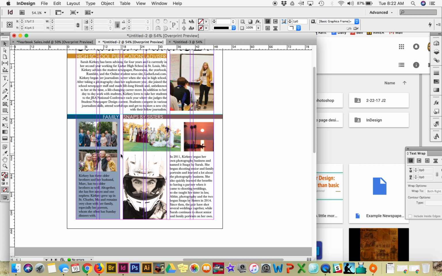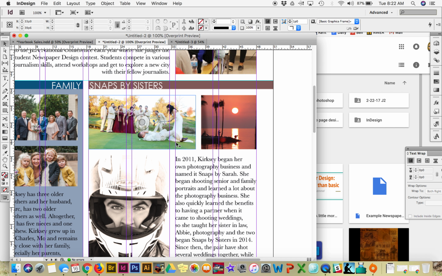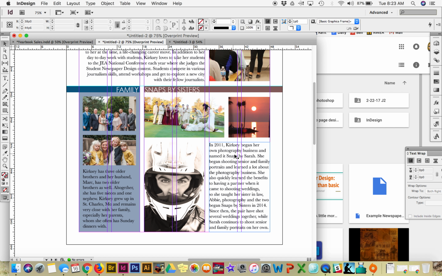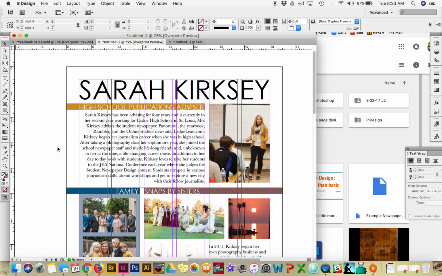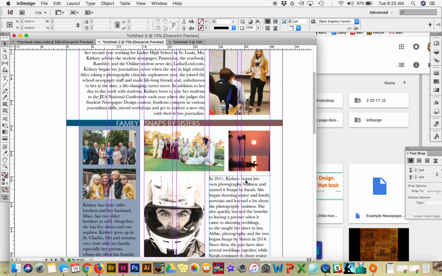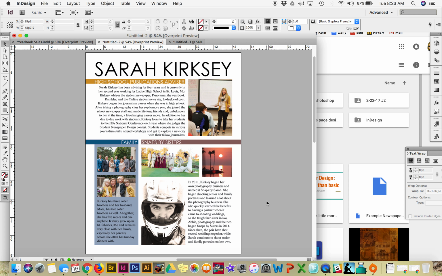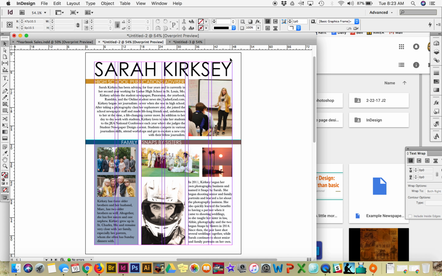1, 2, it ends right on that purple line, right? 2 columns. This mod takes up 4, 3, 4, right? You see that? 4 clean columns. And then my top mod goes across all 6. So remember, when we use different columns, it can help differentiate the different stories being told. So if you look at this, it's really easy to follow. So we're using the columns today. You need to stay within the columns for each of your mods.